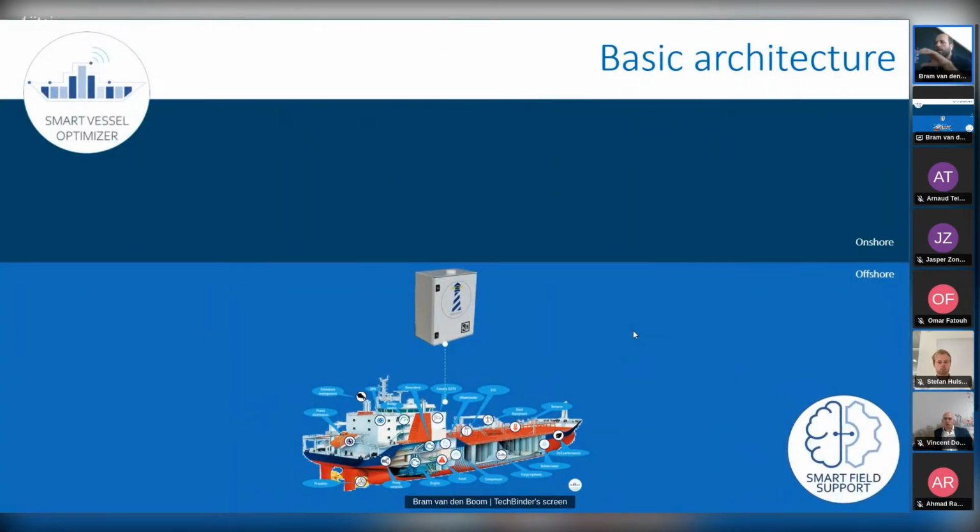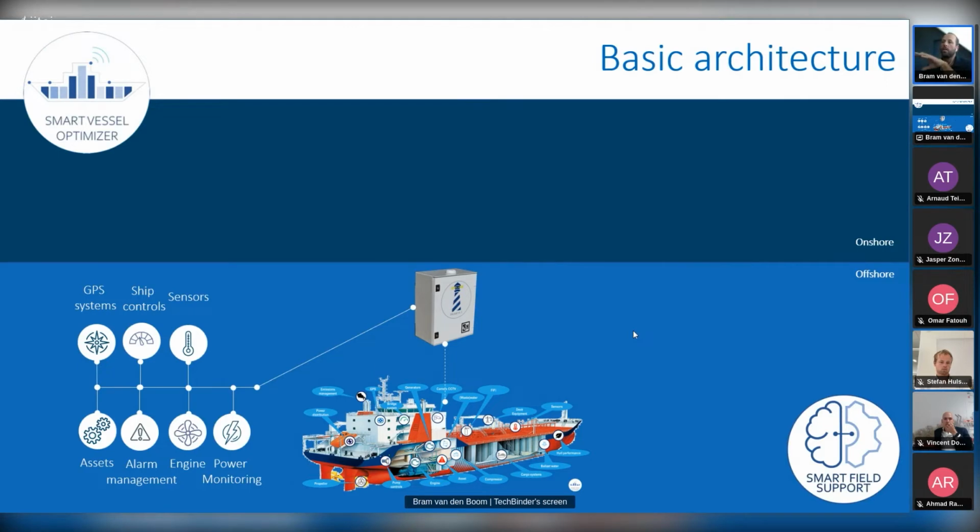But before we do that, what we see today is that a lot of assets are getting smarter and smarter, as we said earlier. And that means that a lot of asset vendors as well offer that they provide services or do remote monitoring. The challenge that you want to prevent is that you have all these assets delivering its own line to shore with its own data structure, with its own information sharing to other areas, so to your vendors, if you are a ship owner, of course, to the end vendors, where it is being situated in different data silos, because you cannot make correlations between what's happening in asset A and asset B and how they interact with each other. So what you want to do is channel them and structure them and potentially add all sorts of other sensoring to them.